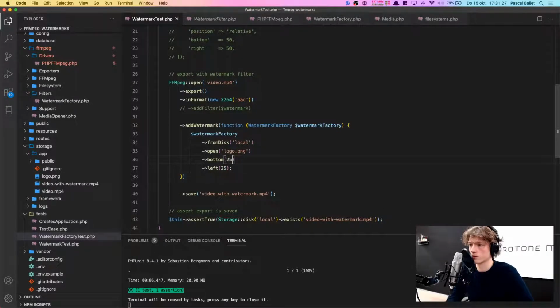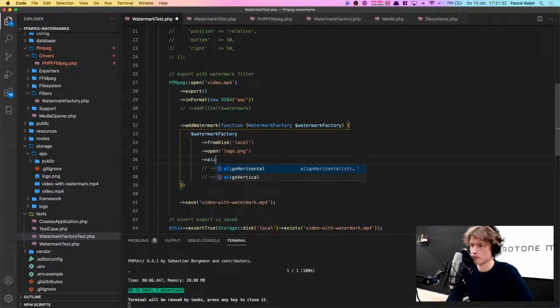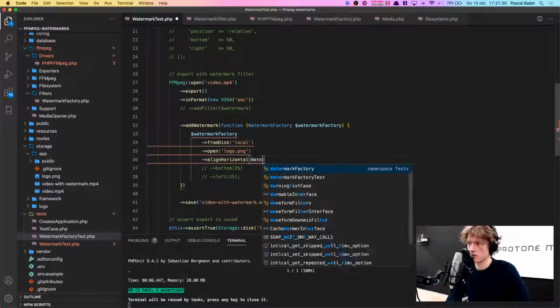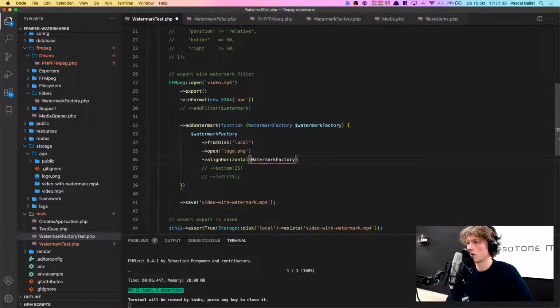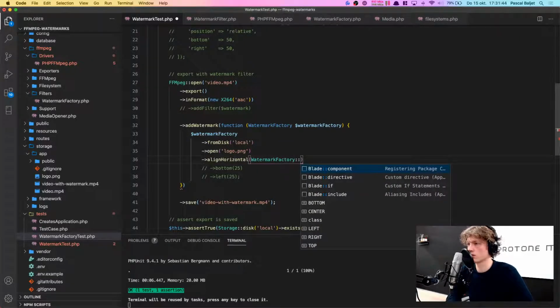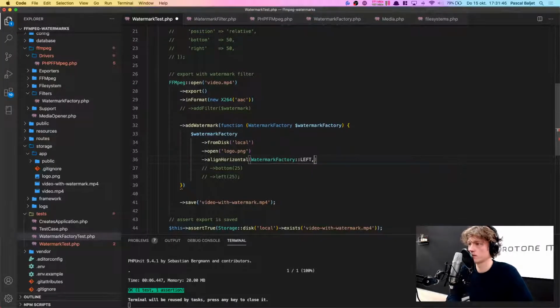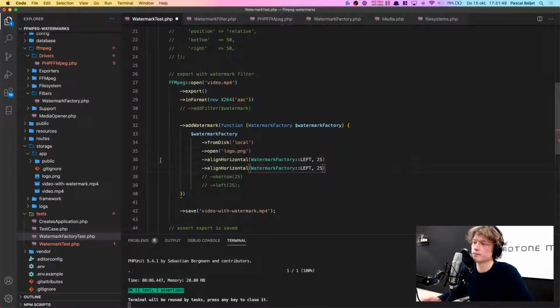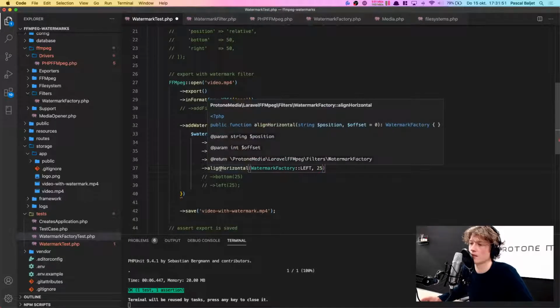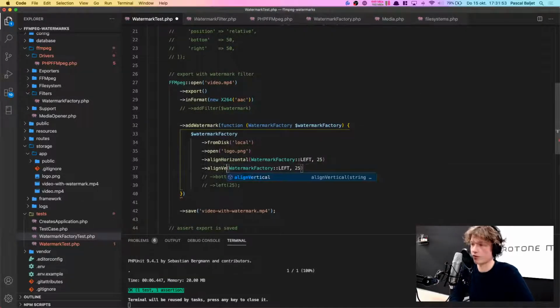And what I think is really cool is an even more expressive method called align horizontal. Maybe this should be horizontally, I don't know for sure. Horizontal left 25. And then align vertical bottom.